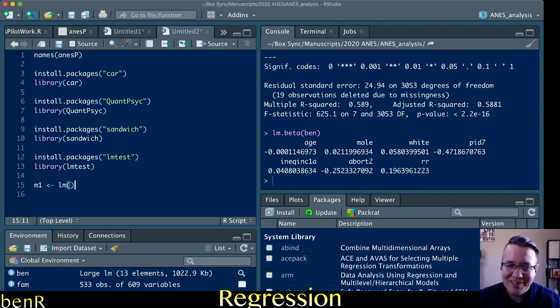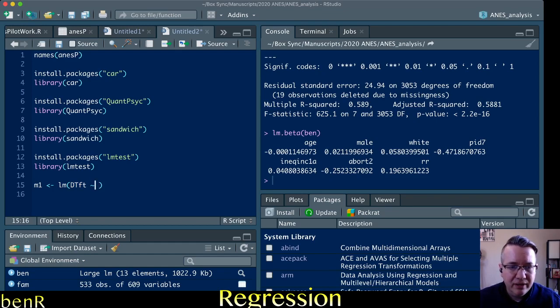Fourth step, parentheses. Now, the next thing is your outcome variable, or the variable that you're trying to explain variance in. And for this example, we'll use Donald Trump's feeling thermometer, which is a 0 to 100 measure of how much people like or dislike Donald Trump. So whatever your outcome variable is, you put it there. And this needs to be letter by letter exactly the same as it appears in your data set. So in my data set, I have named this variable capital D, capital T, lowercase f, lowercase t. It has to be exactly like that or you'll get an error.